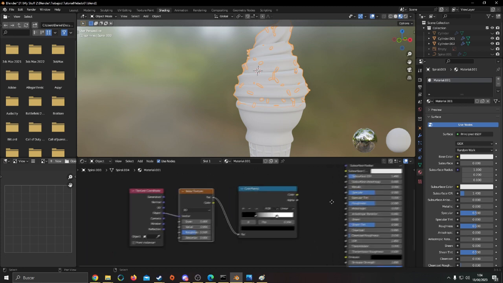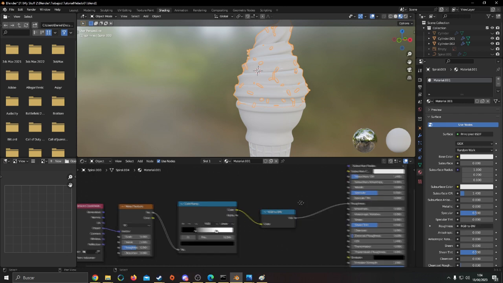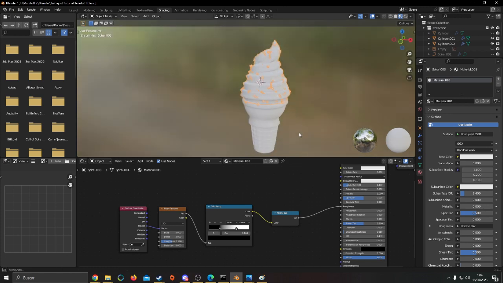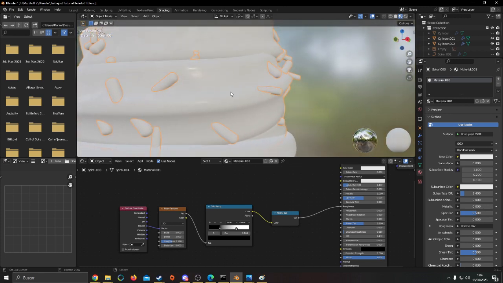And how we achieve this sort of wet glossiness effect is by putting this result here into the roughness. And of course we're going to get errors with that, so we need to pass this RGB result to black and white. So we're going to get to RGB all the way to black and white and connect this into roughness, and now we got the roughness map properly generated, which, as you can see right here, is already taking effect.